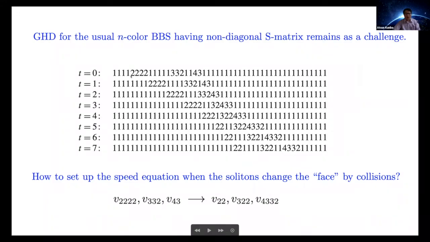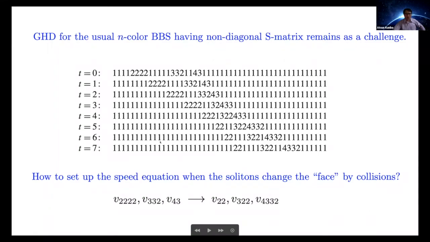As you see, solitons change their internal labels like quarks in hadron collisions. They interchange u and d quarks and so on. So similar things are happening here. Nevertheless, we come back with exactly the same list of amplitudes. So we are happy, but somehow the solitons have changed the phase. See, the internal label has been interchanged. So in that sense, I would say this kind of BBS doesn't have a diagonal S matrix.